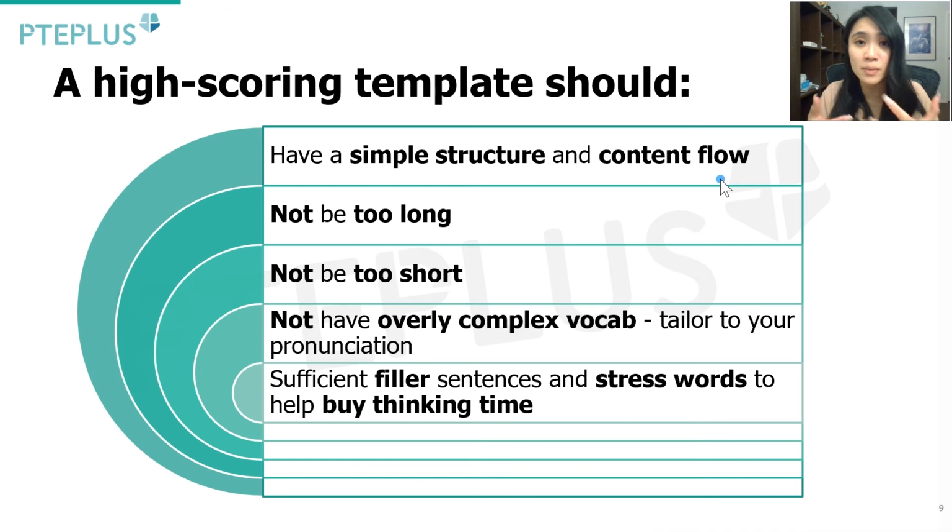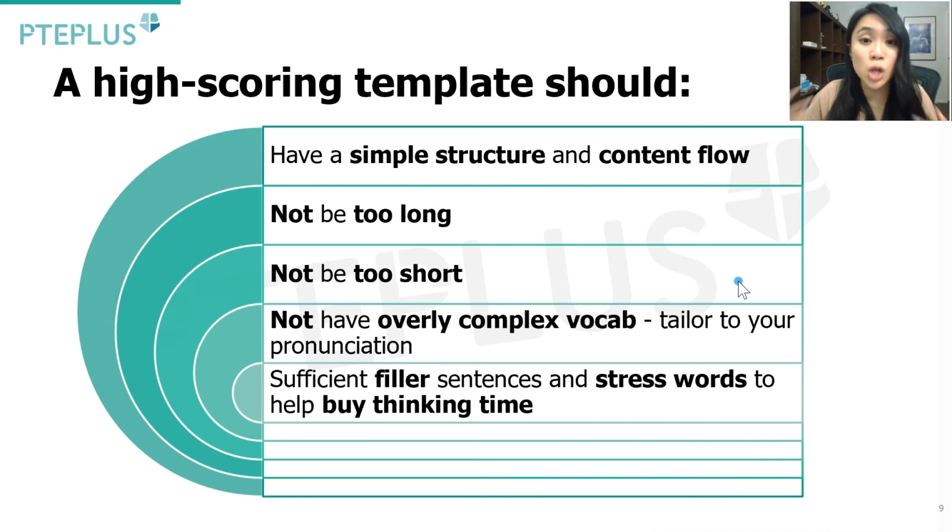Because remember, if your template is going to allow you to shove too many things in there, it's asking you to do too much, then you're no longer thinking about your pronunciation. And at the same time, your fluency, you're going to struggle to be able to fit so many things in while at the same time having it smooth and rhythmic and with proper phrasing. Okay. Now, secondly, your template cannot be too long.